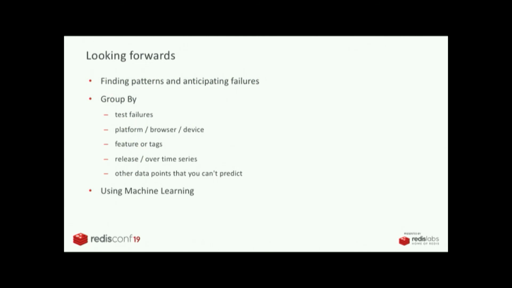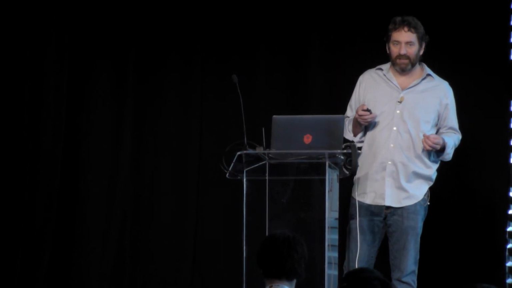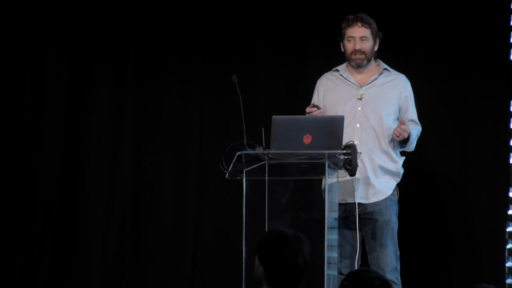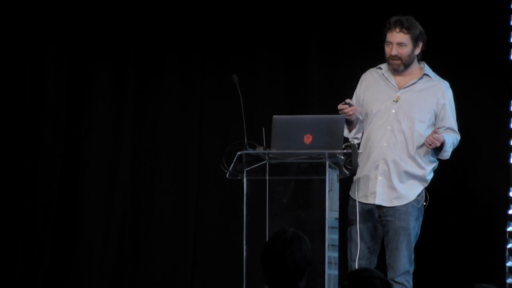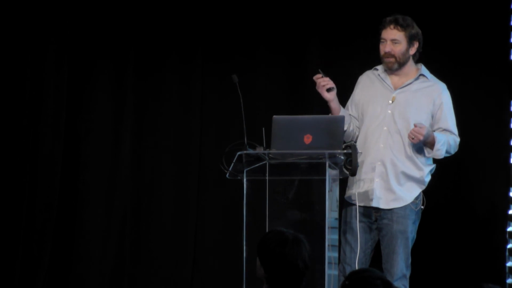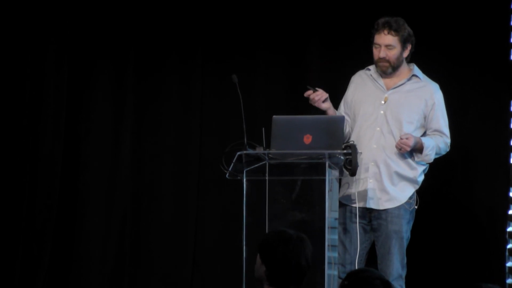All right. So looking forwards, I'm hoping to be able to gather more information on this to be able to predict when tests fail, why they fail, from groupings. I heard someone say recently, and I really like this, that when people say AI, what they really often need is just a group by clause in a SQL query. But of course, Redis isn't SQL. But anyway, you can group things by all sorts of values or whatever.